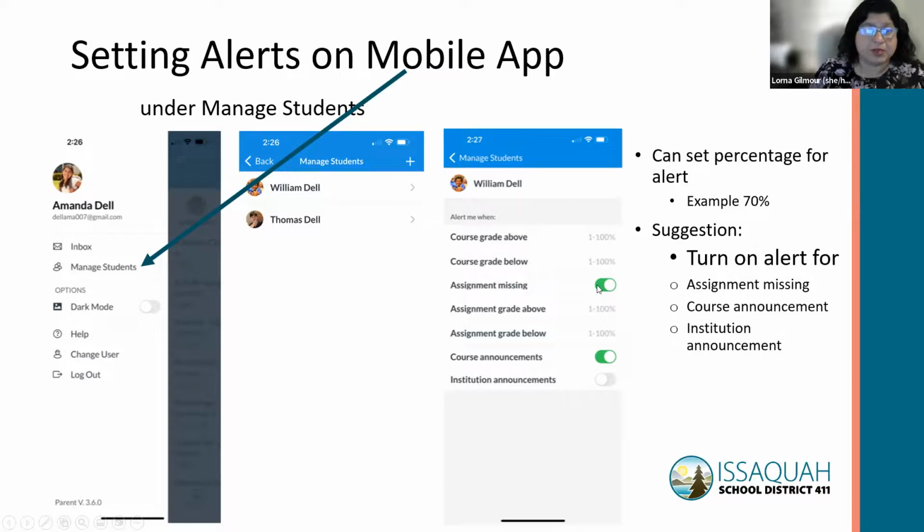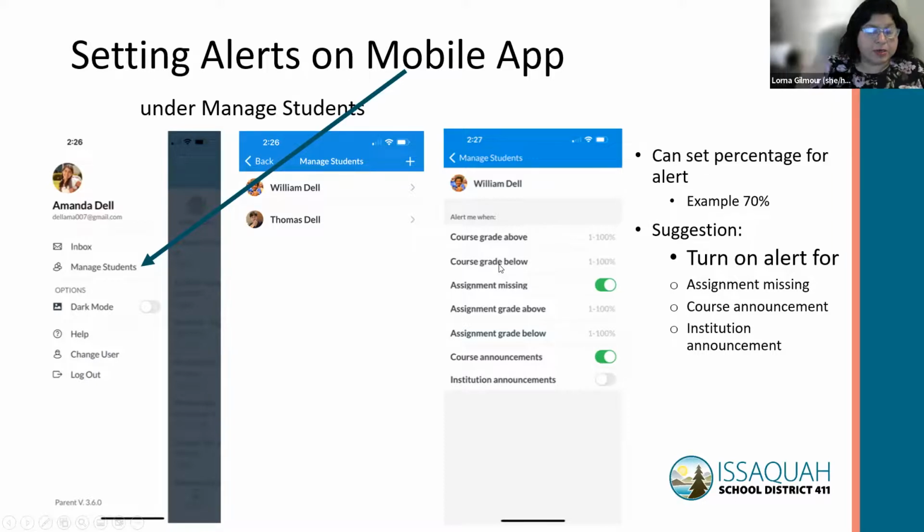Many of you in the registration form asked, is there some simple way to see if I have missing assignments? Unlike when we used gradebook in Family Access, where at the top of the gradebook there was a little bar that showed all the missing assignments, we don't have that in Canvas. But you can send notifications, kind of like we had in Family Access, for when an assignment is due. Also, if the grade in a test, assignment, or in the course falls below a certain percentage.